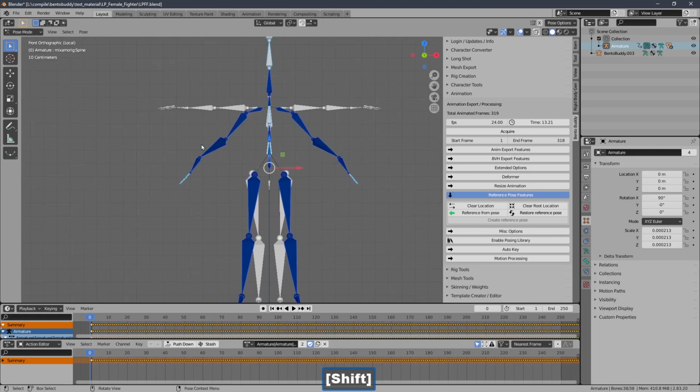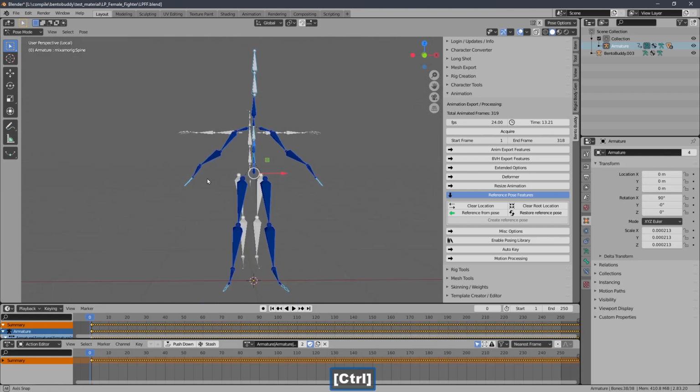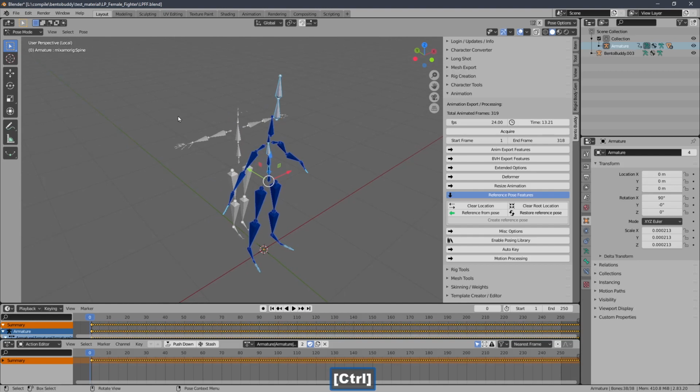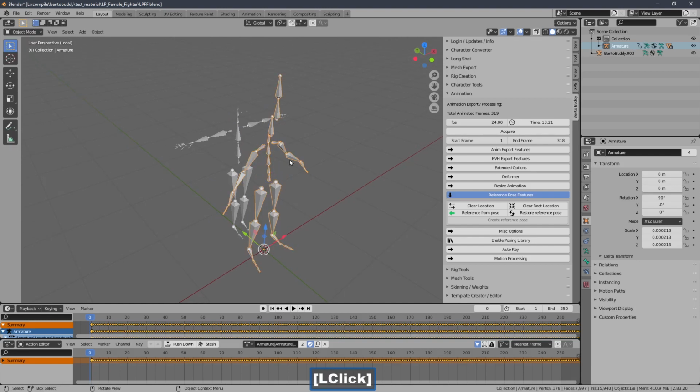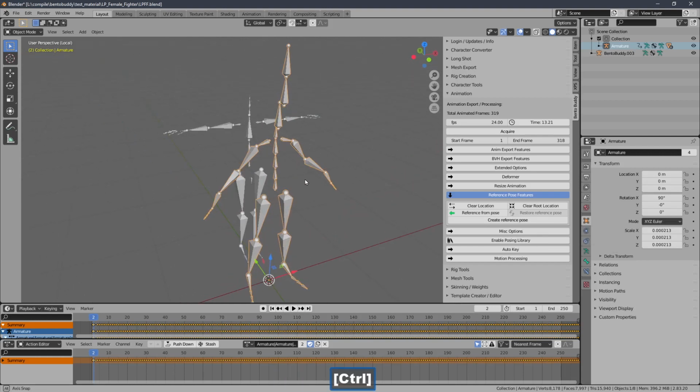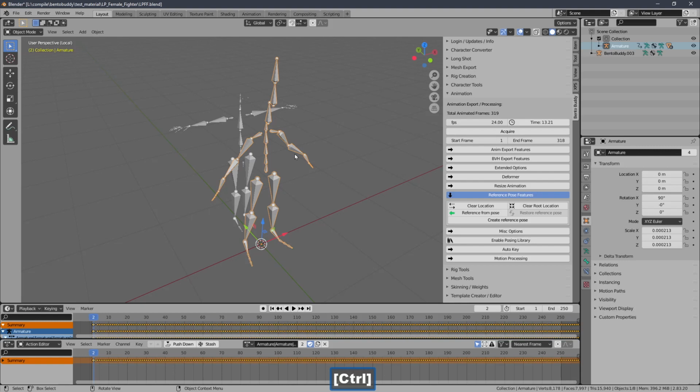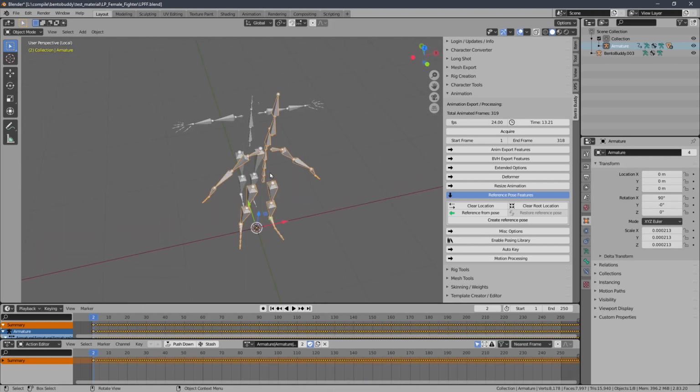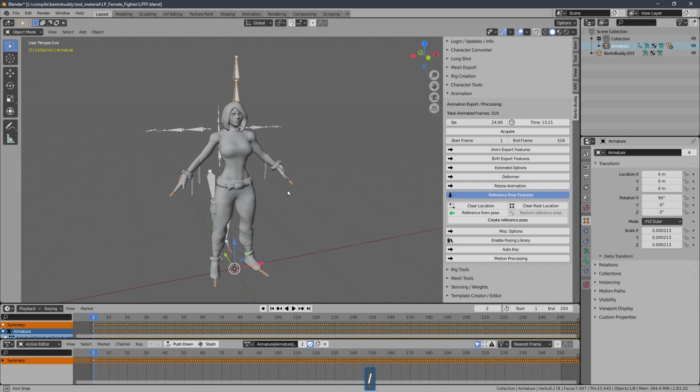What I've done is move these keys over. You know what? I'm gonna reset that because I think it makes more sense to show how to do it manually. So I'm gonna remove this reference pose. It won't remove the first frame. It keeps the pose in it, but it does remove the fact that there was a reference pose set, because there's a little property that I put on the rig to indicate that.